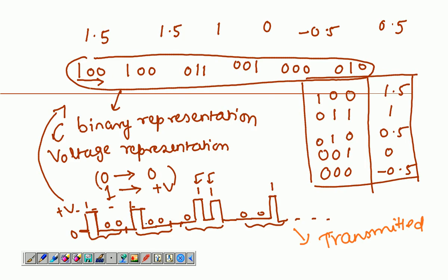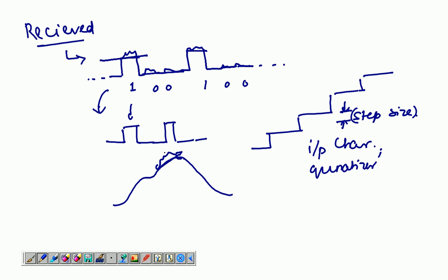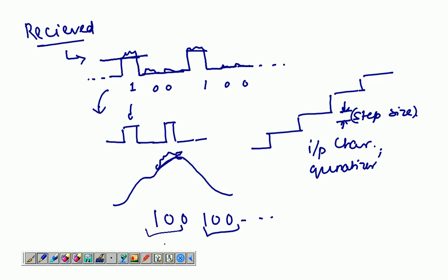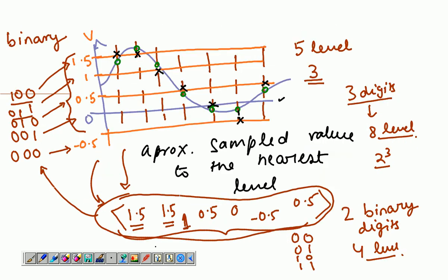Now this signal that was transmitted has been received, and now it has been quantized, and you get the digital representation back. So what do you do with this now? Right? You convert this back into the voltage levels, 1.5, 1.5, and then you use a reconstruction filter to mirror image the process of sampling. It's the converse of sampling. You reconstruct the signal, and definitely the signal that you obtain now is going to be an approximation of this signal, right? It's going to be a signal that is composed of the values in black.